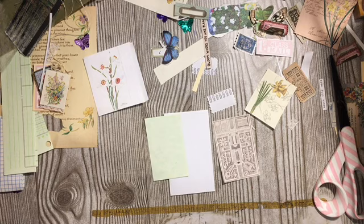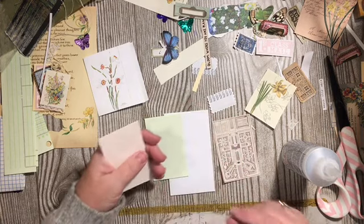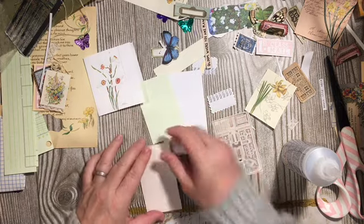So is anybody out there making a list journal? Have you done one before? Like I keep saying, it is my favorite kind of journal. I love, love, love list journals.